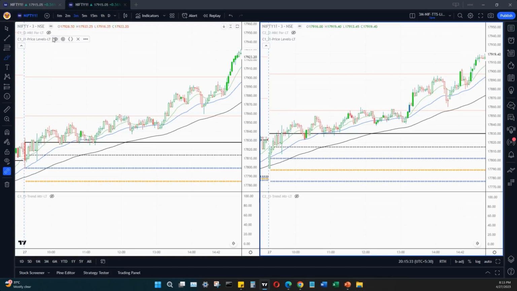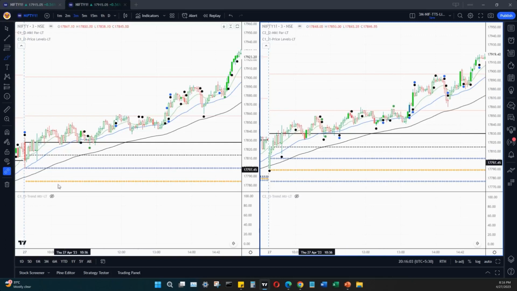The second indicator is the participation. Again, this is a custom indicator. It brings in many factors and plots the dots. As you can see, there are three colored dots, which indicate different participation: the black, blue, and green dots. The more dots you see, the more the participation is, and that makes the markets move quicker, whether to the upside or the downside.